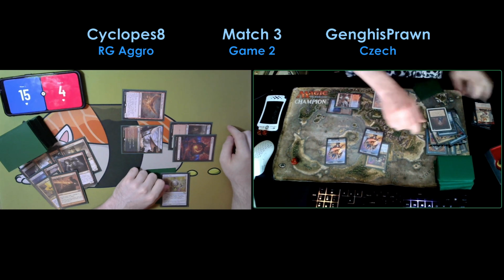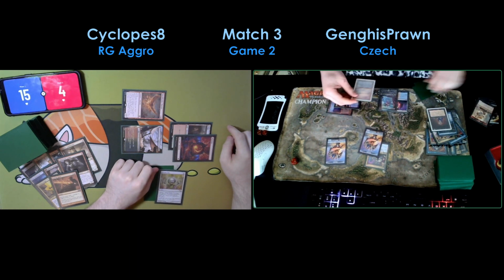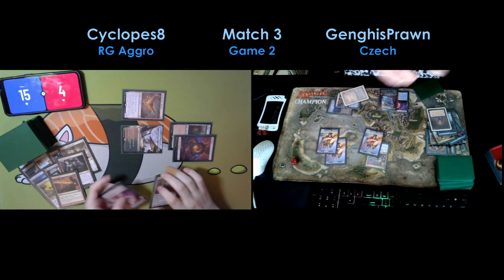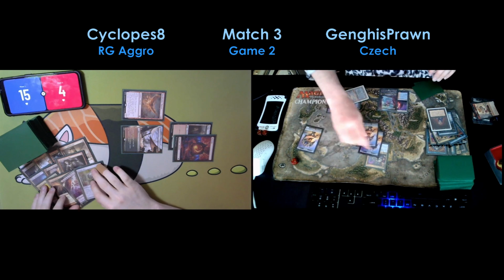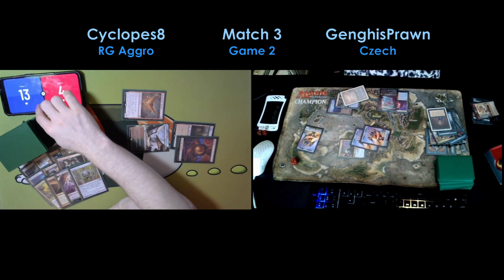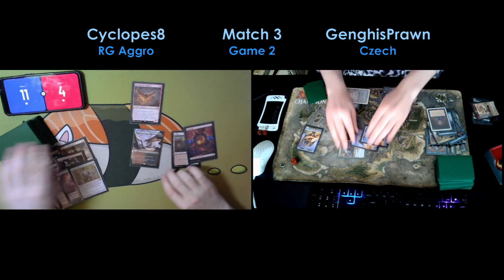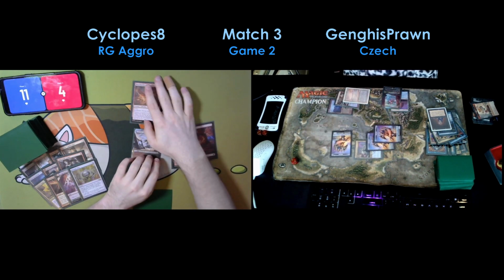Mind Twist for one, trigger. Two, I guess, sorry, two. Two seems better here. Sure, yeah. I have a Chrome Mox and another land. Sure, swing for four. Go. Act two. Yep.